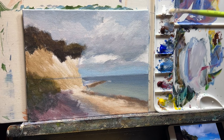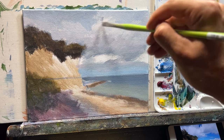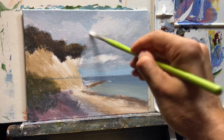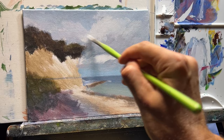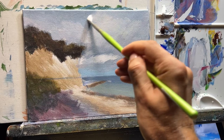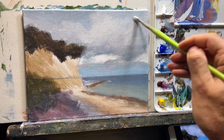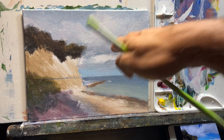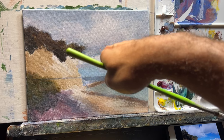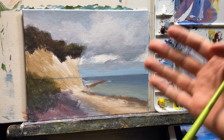Let me add a lot more white to this. And it's okay if you scumble. This is scumbling over colors that you already laid down. So what that's gonna do is mix the top color with the base color, which the top color, when you're scumbling, really makes it thin.